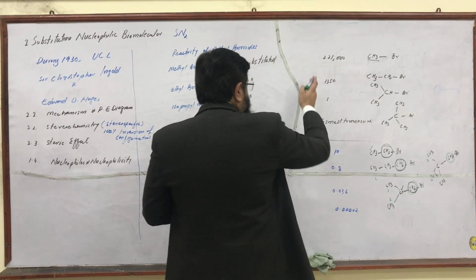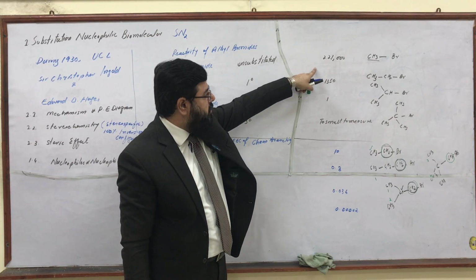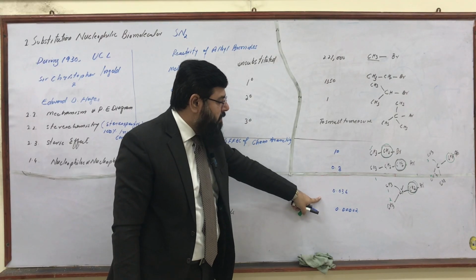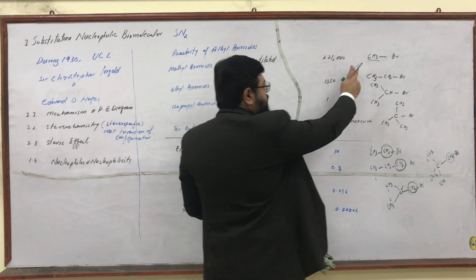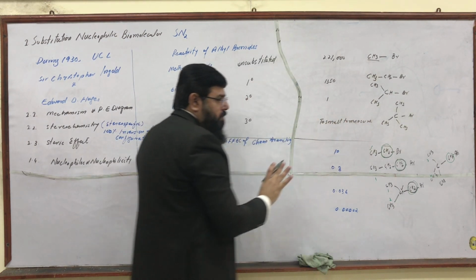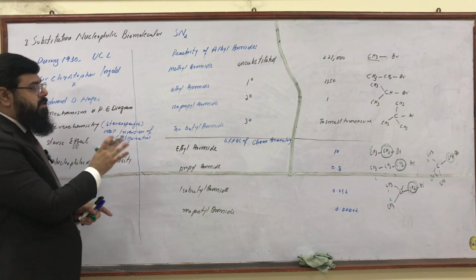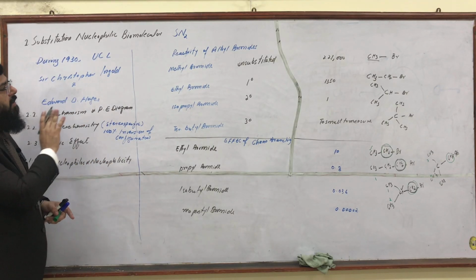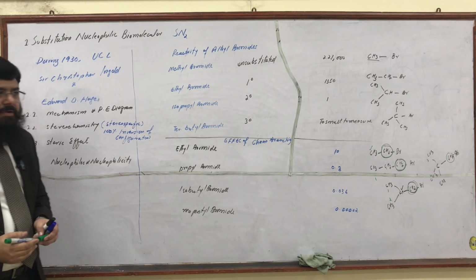Although the reaction rate is not affected too much, as we discussed in the first table, here is also a decline in the rate of reaction. But we can see that the branching or substitution at the primary carbon affects the rate of reaction too much. So this is a steric effect, meaning branching on the carbon atom directly affects the rate of reaction for an SN2 reaction. So the last content of today's lecture is nucleophile and nucleophilicity.